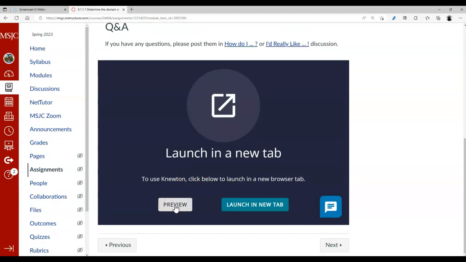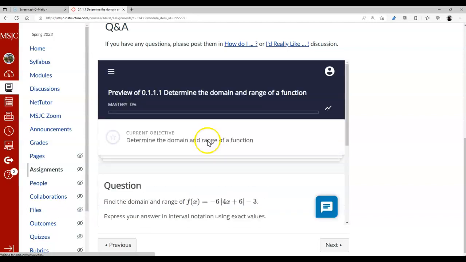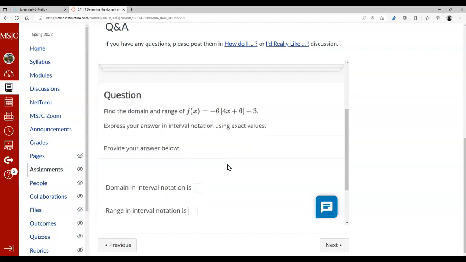I'm not even going to use pen and paper, which is something I don't support necessarily, but in this case, I just don't have a digital pen and paper. So I'm just going to be using my computer and technology to answer all these questions. And the first question is to find the domain and range of a given function.